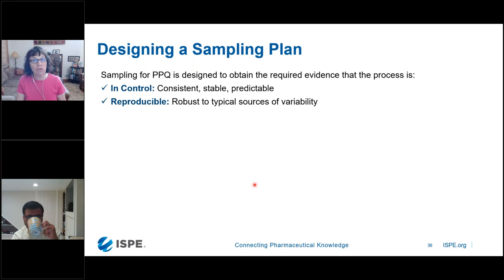We need to document our process. We need to document our risk assessment process of the critical process parameters and why we choose to monitor them, and why we may not choose to monitor them. We can't just not monitor them. If it's critical, we have to say, look, the reason we're not monitoring it is the risk is already mitigated with our control strategy.